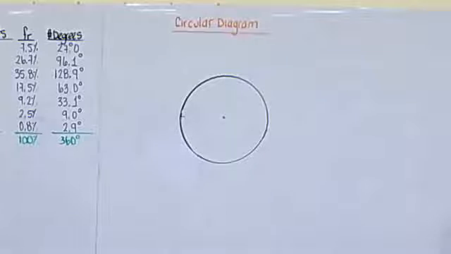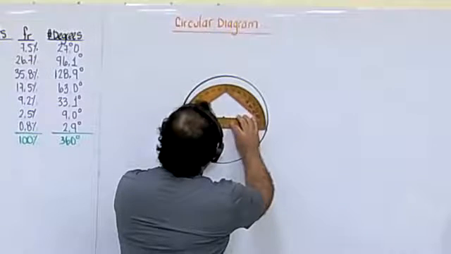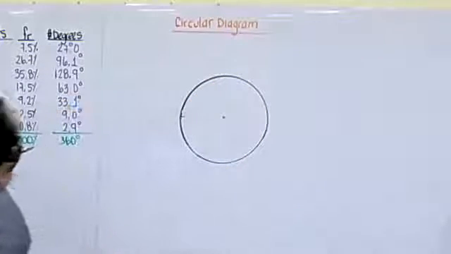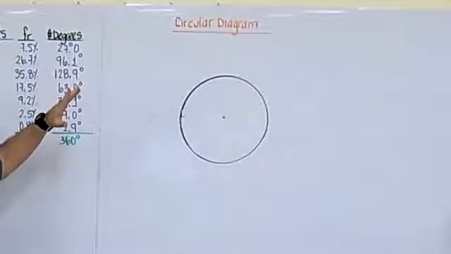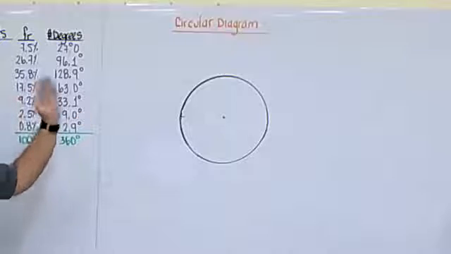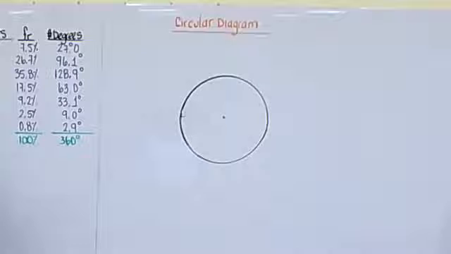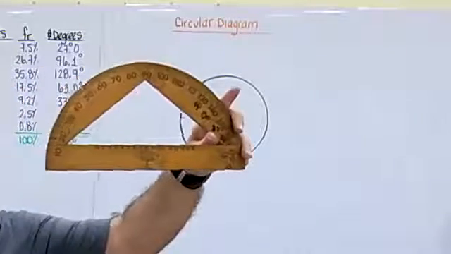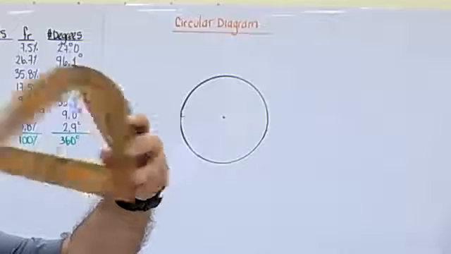Okay, and the first thing that we have to do is locate the center. Obviously, I have the center located over here, and we can mark the first 27 degrees. I don't know, in which way would you like to sketch the graph? Clockwise or counterclockwise? Clockwise. Okay, then. If you have this kind of protractor, as you can see, this is not good enough, actually, to tell you the truth.